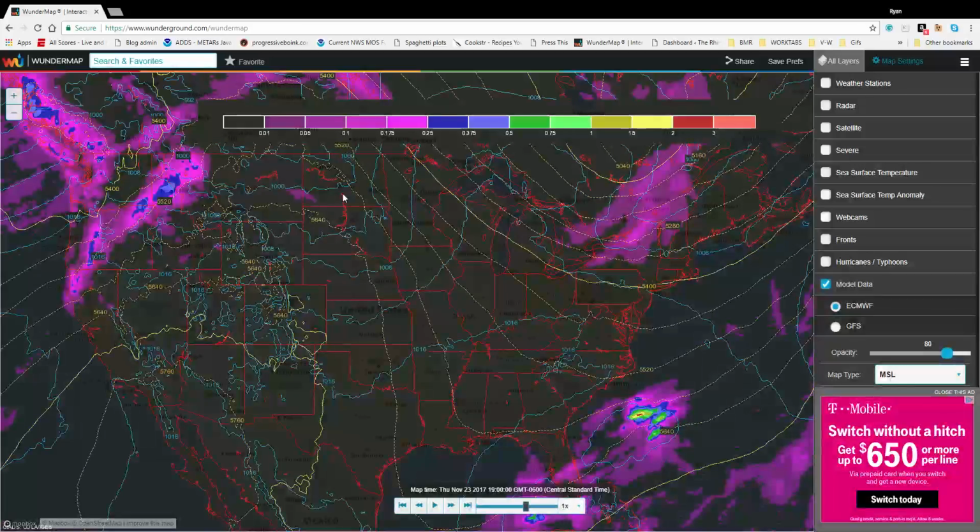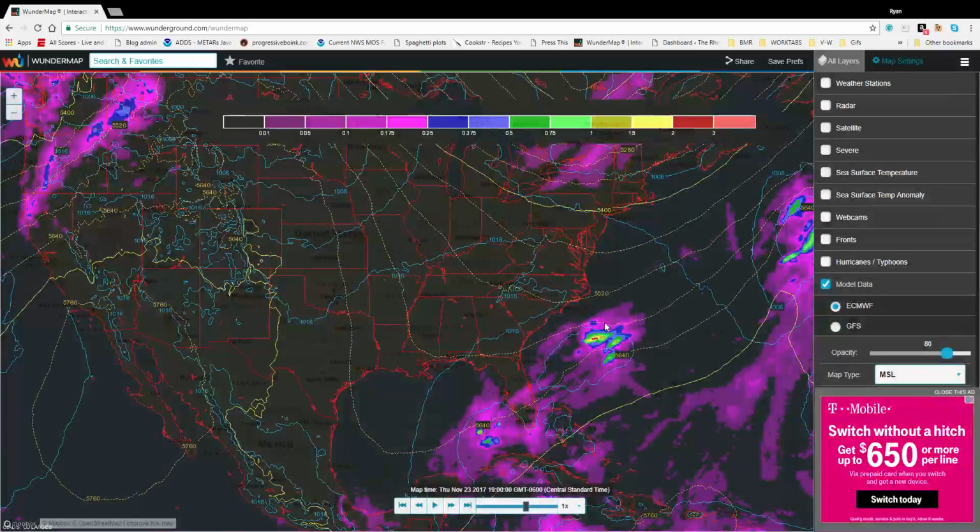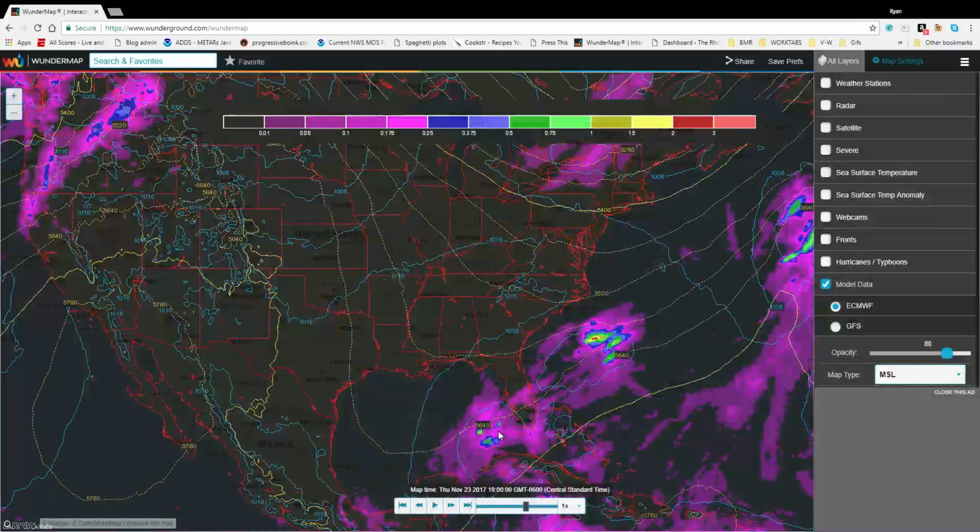Through the western Great Lakes, where we're seeing the tighter cluster of these isotherms, could be a little bit breezy, a little thermal wind going on there. And then down towards Florida, isolated pop-up thunderstorms. We've got an area of low pressure developing just off the coast of Florida and the Bight of Georgia here. This is later in the week going to hook up with this system up in eastern Canada and bring more heavier rain to the Cape area of Massachusetts and elsewhere in southern New England. But on Thanksgiving, just some isolated thunderstorms over South Florida.